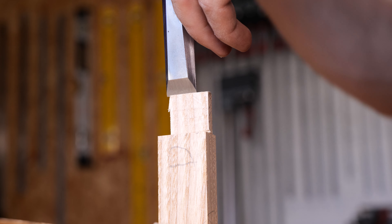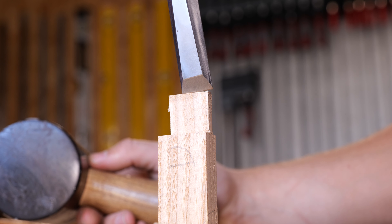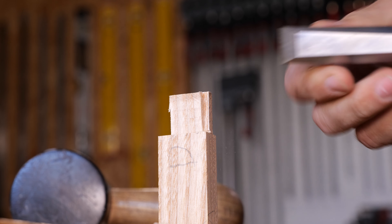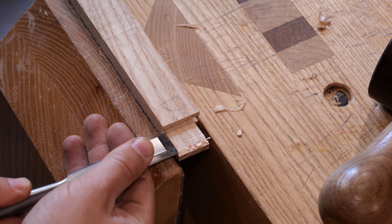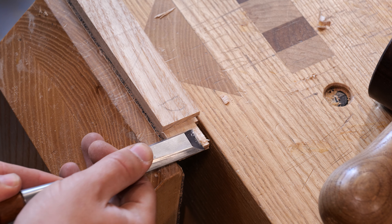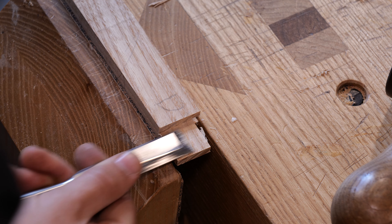Next we're going to start working on the marking gauge line scratched over the end grain and the ones scratched down the top. Because I'm half a millimetre away from the line I'm going to put my chisel into that line on the end grain and just give it a few taps to separate it — that's all we're doing at this point. If I were to chisel all the way down it may start tracking the grain and go in a direction we don't want. So we're just deepening those lines, then I've got the one on the front — lock the chisel in, carefully pair that forward, a little twist and separate that material. With the material separated on the end we can just focus on carefully pairing across to remove the material in the middle without touching any of the outside corners.